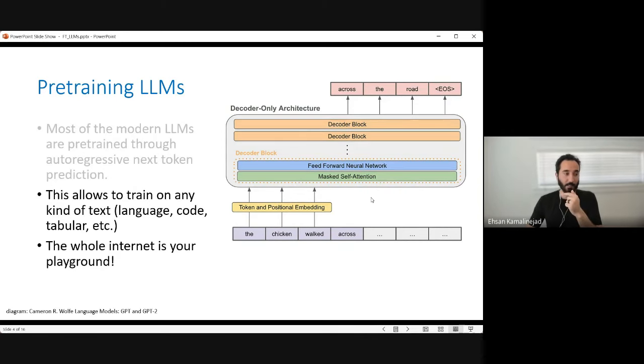More importantly, this allows you to train on any kind of text. Because if you think about it, for language, as we have an example here, the chicken walked across, and then you have to fill in the rest of it, is one example from language. But you can do it for other things too. You can do code completion. You can even do tabular data completion.